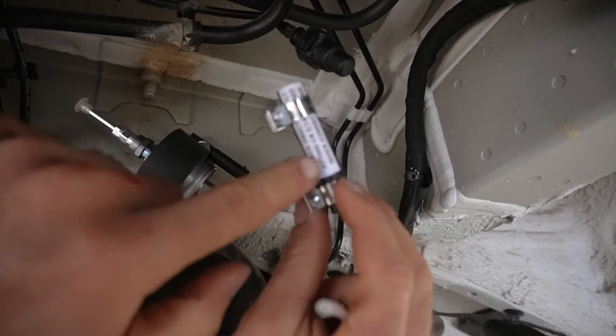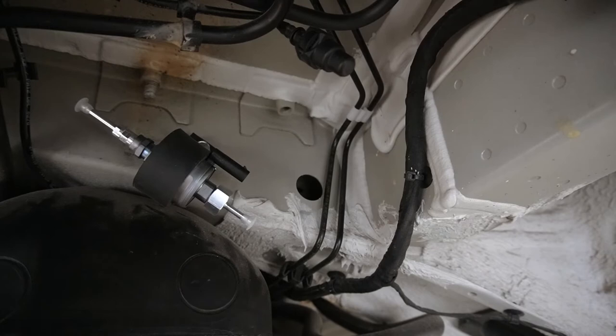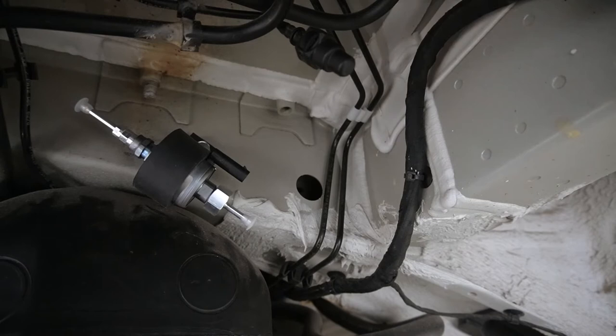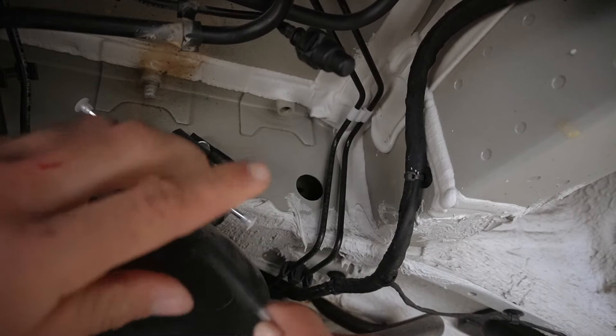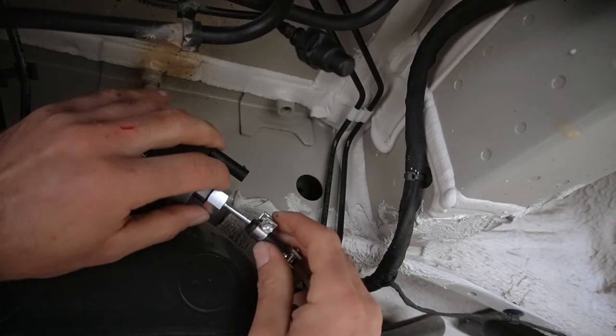So right here, I'm gonna attach my fuel line into here. Make sure I go pretty good ways. What I'd probably suggest is take a marker and put a little tick mark or something, so you know that, hey, that's a good bit in there, just to see how far you actually go in. I think that goes on there, yes. So I'll put another end here. This piece will go onto my fuel pump. I'm gonna slide it in, and then we're gonna pull that off. Slide it on and tighten it.